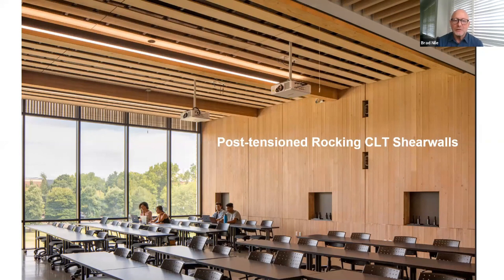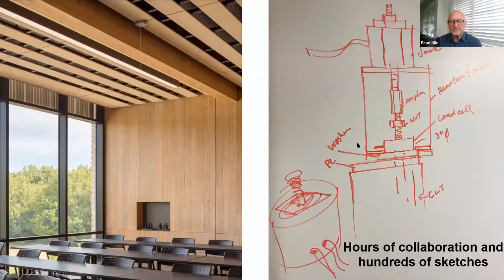You can see the shear walls in this case are fully exposed, and you can see the tensioning rods were left exposed as a teaching element. And then in this case, there's some deformation brackets that help dissipate energy as these 2 independent elements are tied together. And you know, the story behind this, we're going to do a deep dive into how we built that.